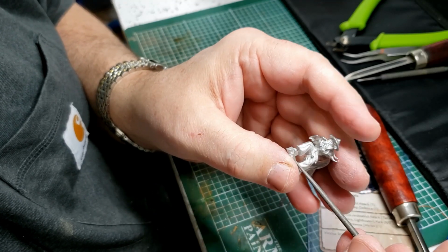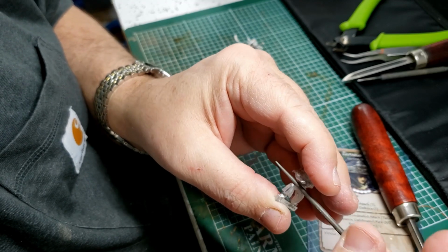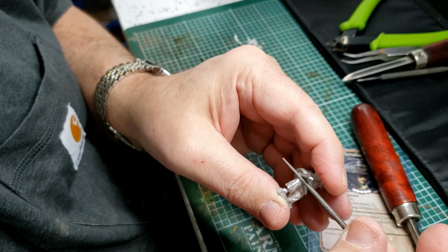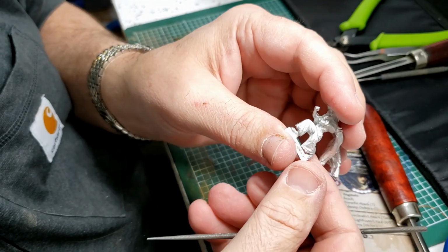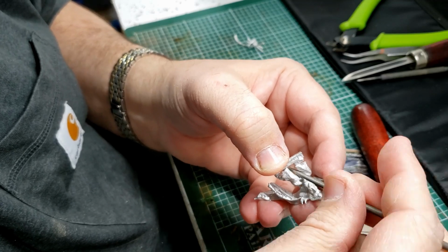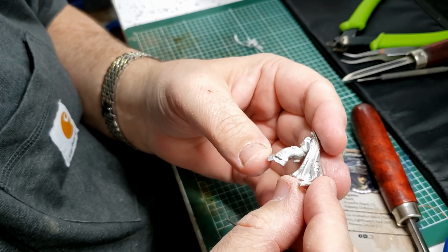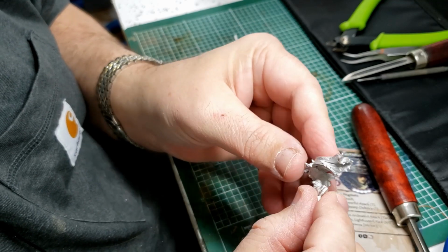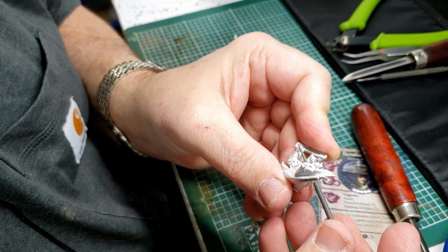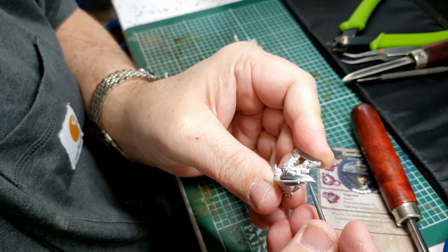Outside of the pants leg, we did inside of the pants. You should probably do things in pairs, so inside, outside, left, right. That's how you find the lines. You find one mold line and you use it as a key to find the others. Oh, there's a little bit on the inside that I messed up by the crotch. It's good. There's a mold line along the butt. This one might be interesting. So we'll get as much as we can with the file.